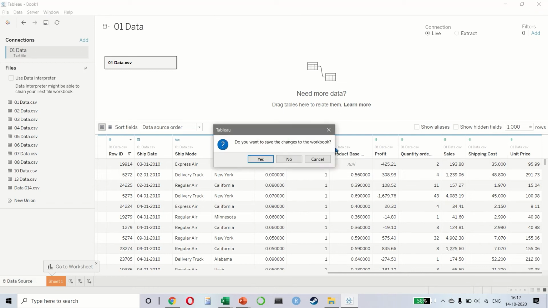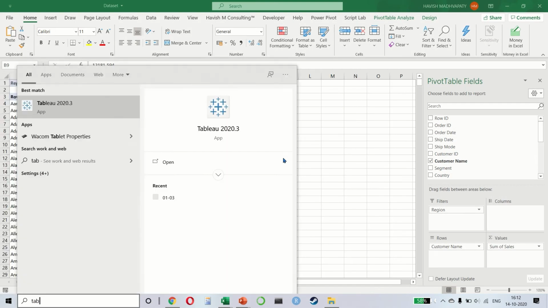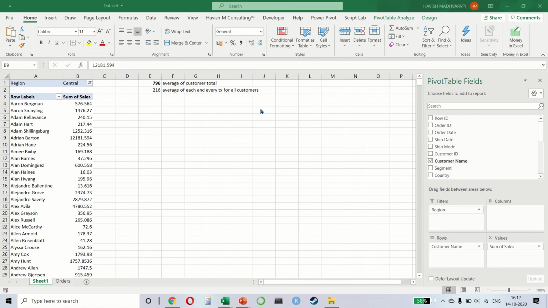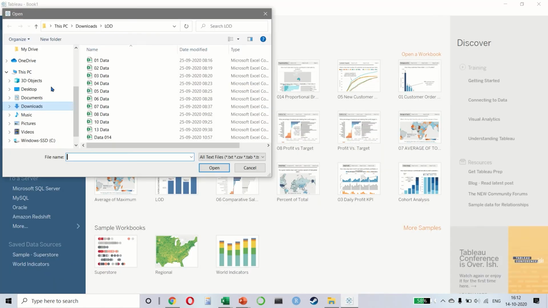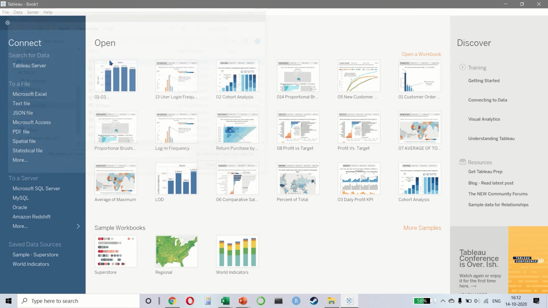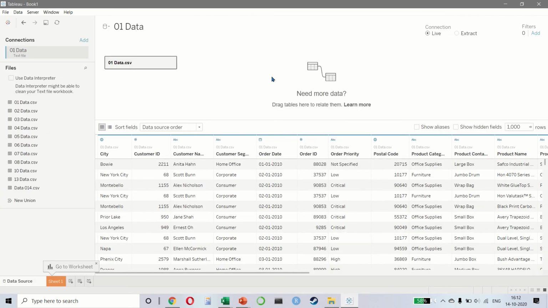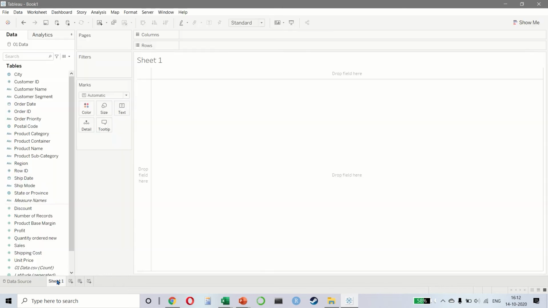Because I've already connected Tableau to this dataset, let me open it once again. Text file 01 data. So we have a dataset here. Let's click on sheet 1.